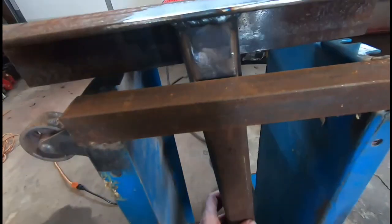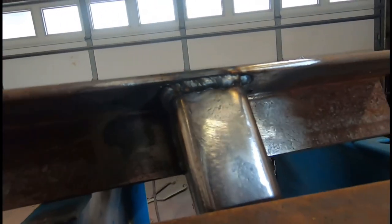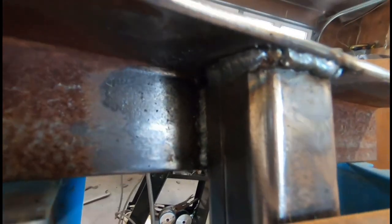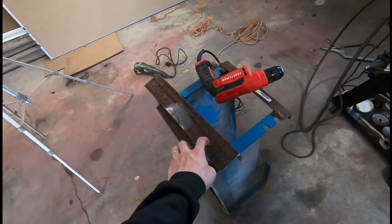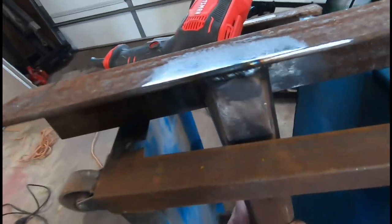All right, so that's mostly cooling off. And you saw right here on this weld, it started out a little cool. That's why it bubbles out. And I increased the heat on it, the voltage, and it did a little better on the sides. As far as welding with gas, I'm a little more used to welding with a heavy duty, like a 480. That's what I used to do professionally. And it'd been a while, so we're getting this thing dialed in.